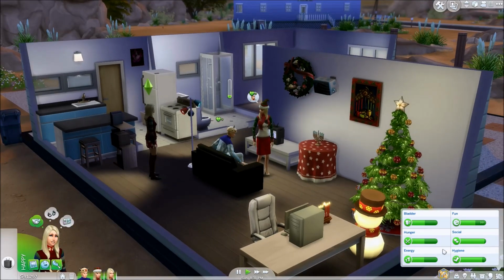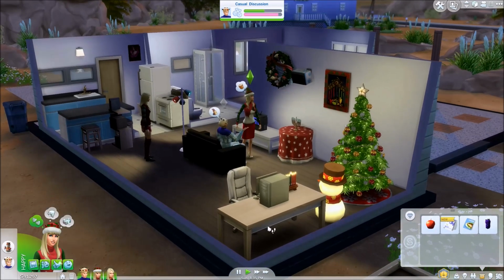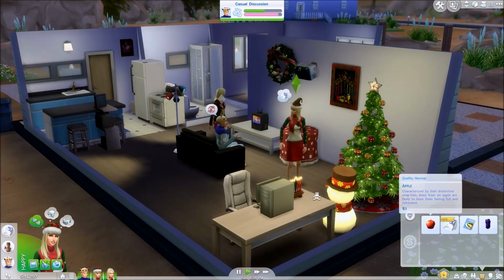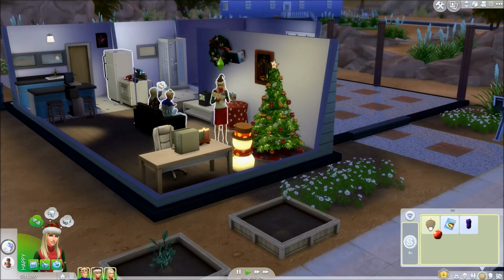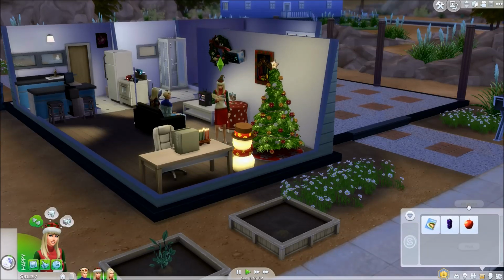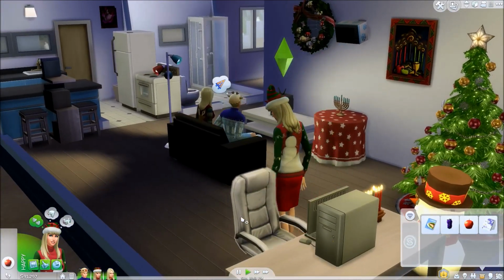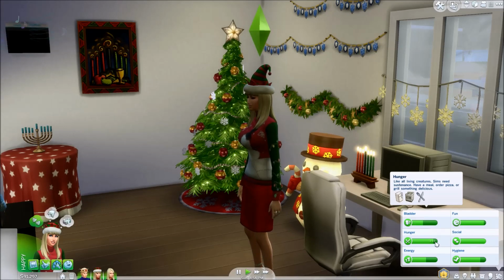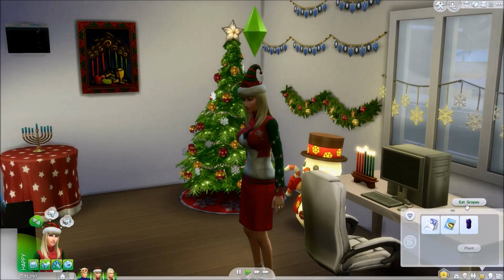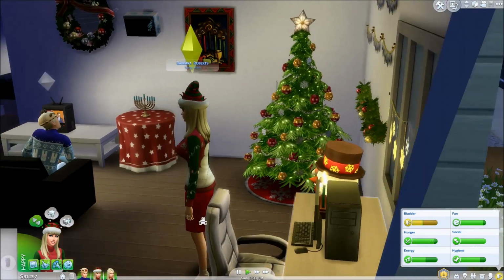A new change. I never figured out why they couldn't do this before, but the Sims can eat the fruit and vegetables directly that they harvest. So we have an apple. We do have some things planted here to see that you can still plant it like normal. But now you can click on the apple and eat the apple out of your inventory, which we're going to see, even though Barbie decided to sit down. So she's actually eating the apple, which is great because she's hungry and it's fulfilling a hunger need. Although it's not as much as if you were to eat a full meal, just the fact that she can eat that quick snack on the go is awesome. I am so glad that they added that into the game.